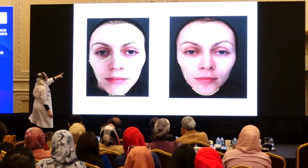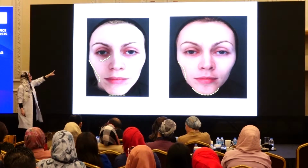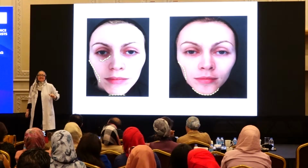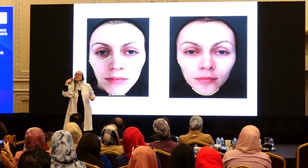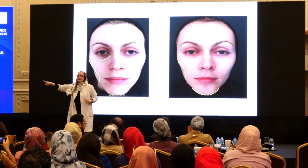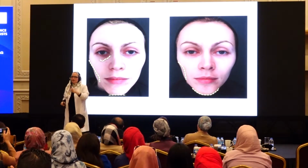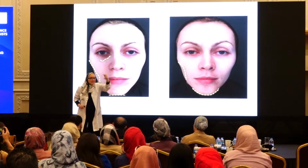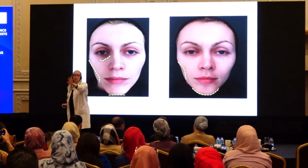Let's see. Definitely, you can see that although she is 25 years old, a distinct lid cheek margin is present. What does that mean? Guys, between the lid and the cheek there shouldn't be a line in someone who is 25 years old. As soon as you find a distinct line, a mark between the lid and the cheek in a 25-year-old, she needs work in the tear trough area.